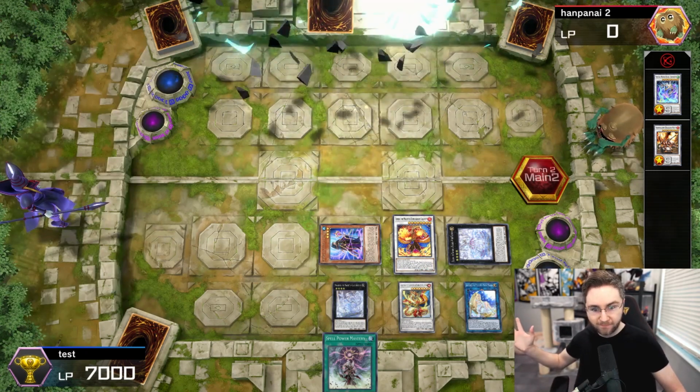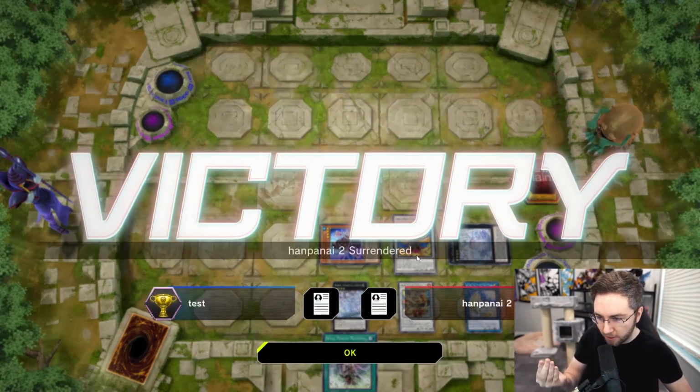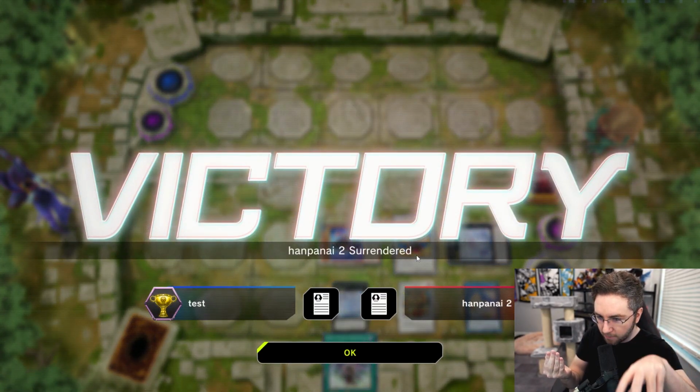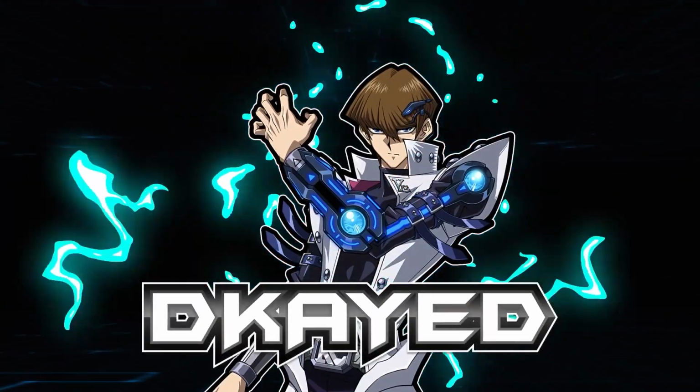I'm out. And that's Magistus. Just summon Mini Zorora while you have a Magistus in the graveyard, and then you make your Big Zorora, and you win. There can only be one winner, and you're looking at it. Let's go.